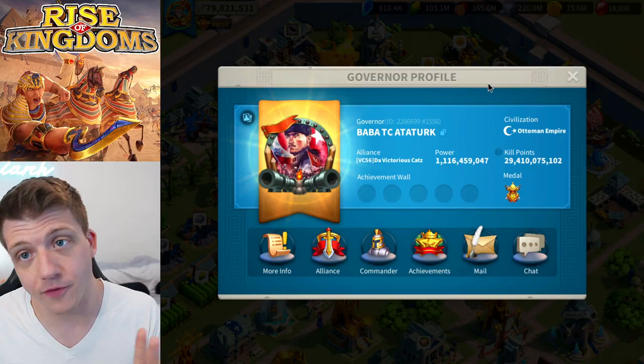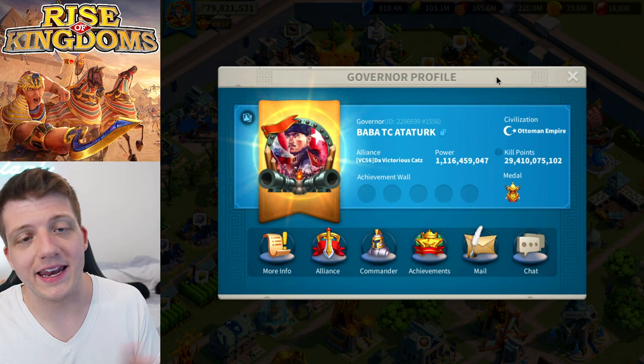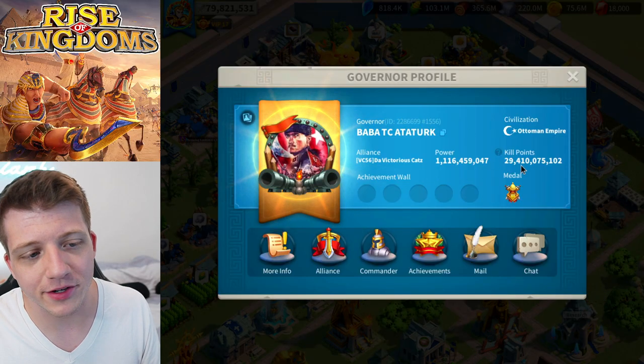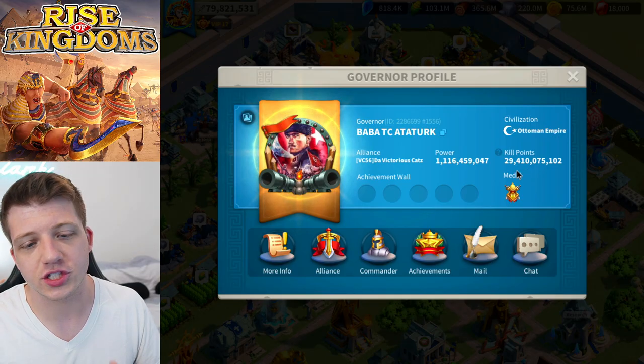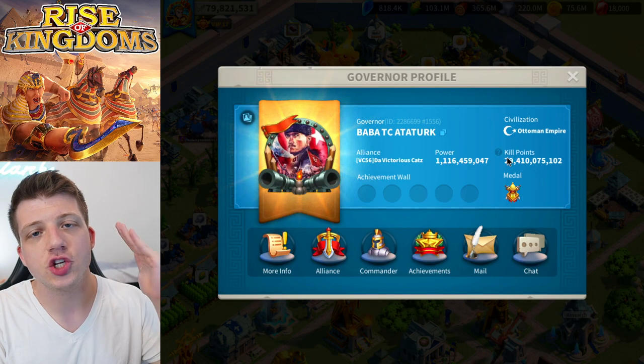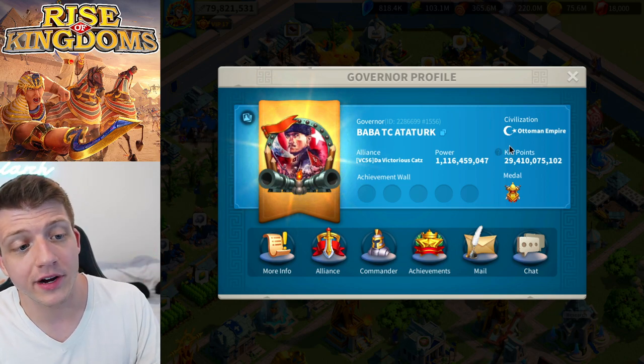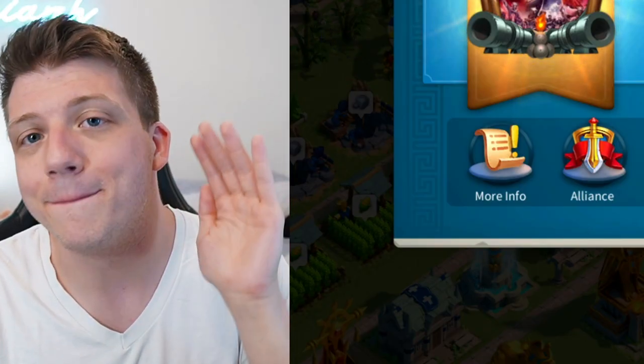Farmwell is coming for your spot, Baba. You got to be careful. But again, in reality, it's really no comparison. This kill point number is higher than multiple players on this list combined. Baba is tried and true, one of the most savage players in the entire game. They put their money where their mouth is, okay?